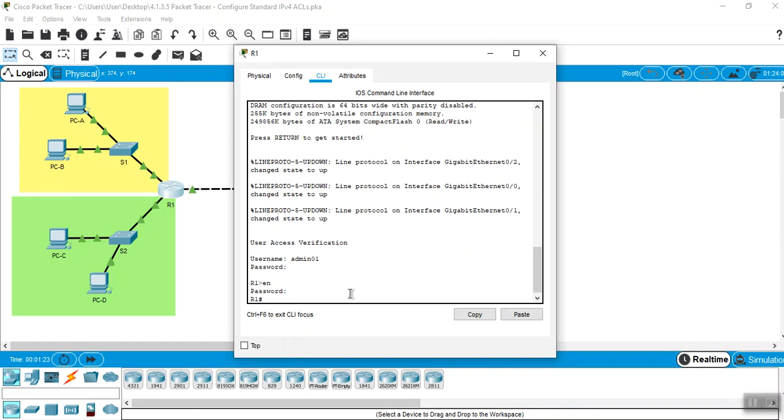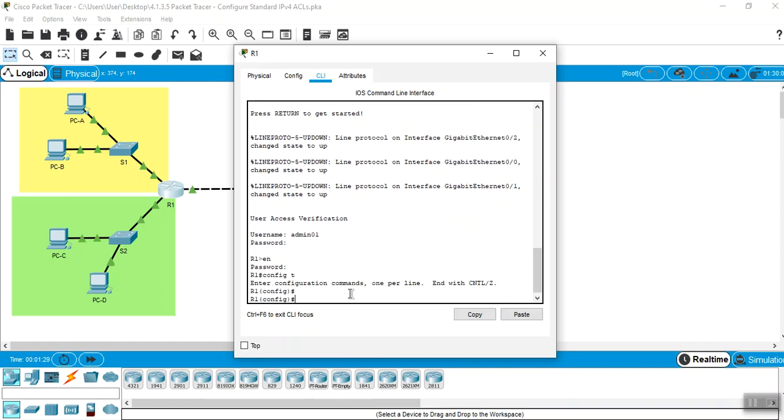So we start by going to configuration mode. In this step, we need to create a standard ACL named admin with device.